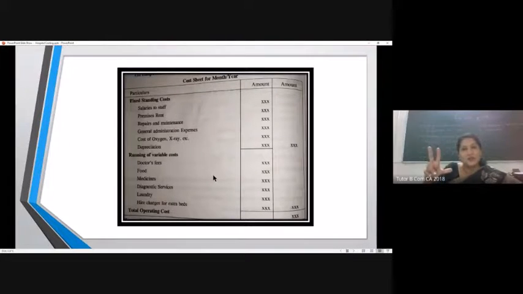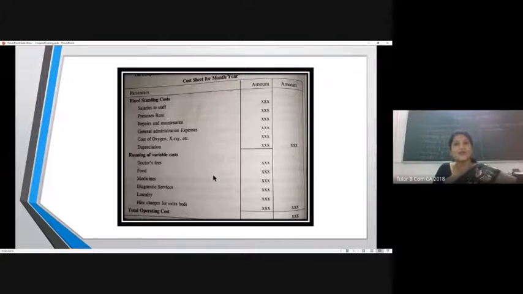Now the difference between the total operating expenses and the total revenue earned, or the total income of the hospital, will tell you whether they have made a profit or loss. The total incoming money will be compared with the expenses. The difference between that will tell you whether you made a profit or a loss. That's one aspect which we have to find out when we prepare the hospital costing.